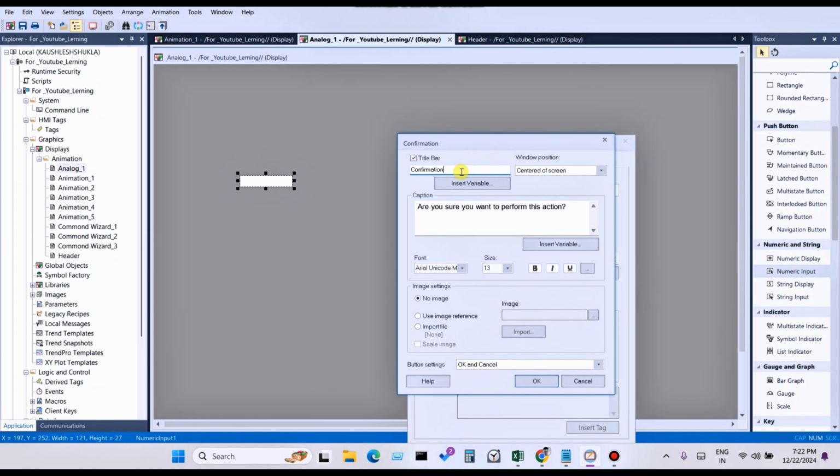please ensure attention, anything. And you can choose where the pop-up will open.